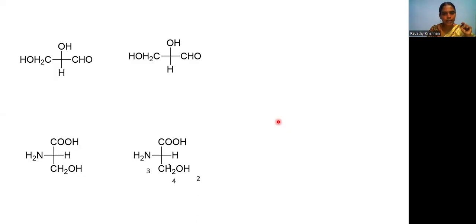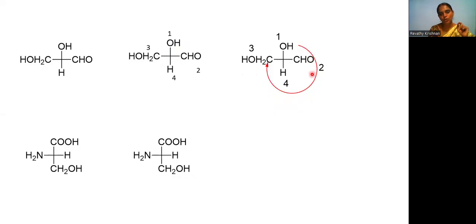So now we can assign the priorities to this molecule. This is the number 1 priority as both these atoms are carbon, the directly attached atoms are carbon. This is the oxygen. So the highest atomic number among these three is found to be OH. So this is the first priority, this is the second priority, this is the third priority, and this is the fourth priority. When coming to the eyeball movement, 1, 2, 3, the rotation goes like this. It is found to be clockwise direction and the lowest priority group is also in the vertical line. So we can assign the configuration as such what we are obtaining. So this is the R configuration.